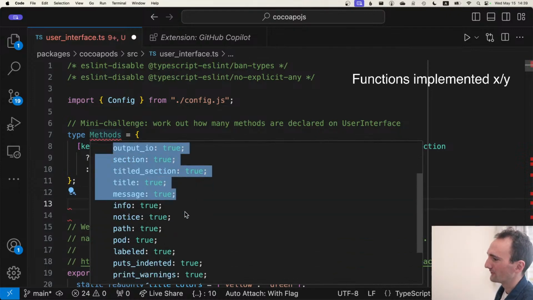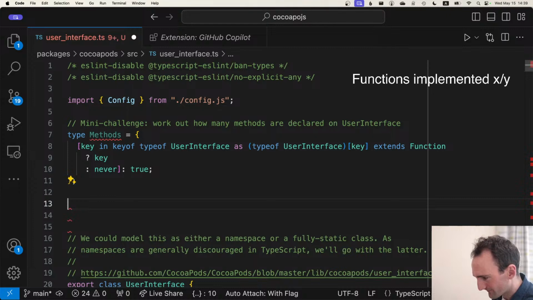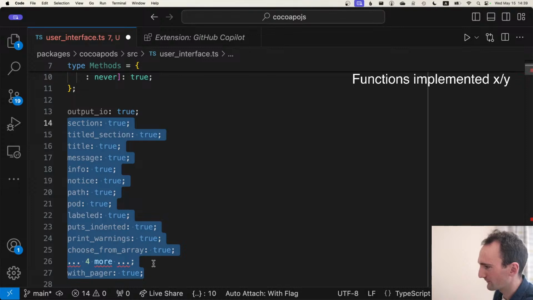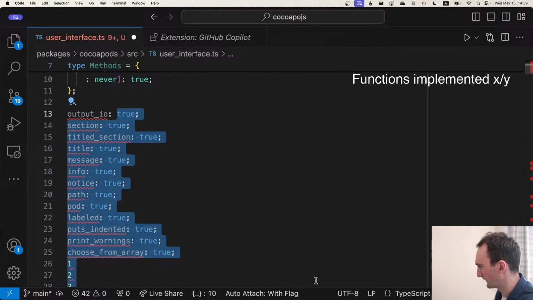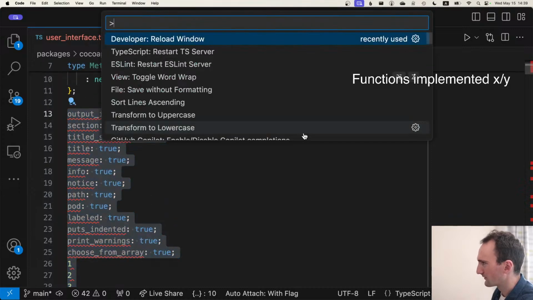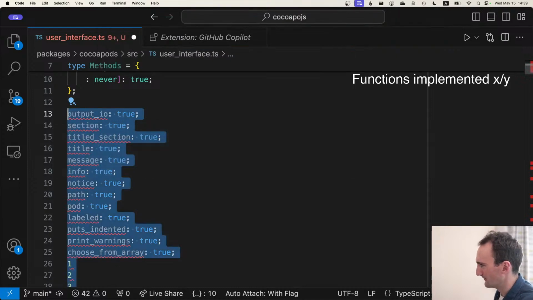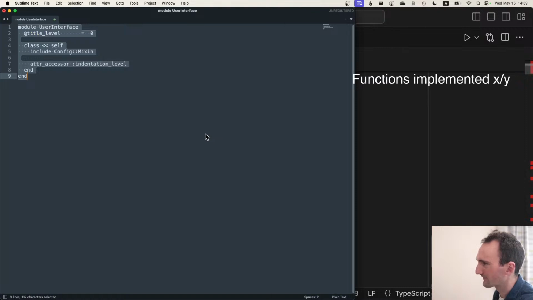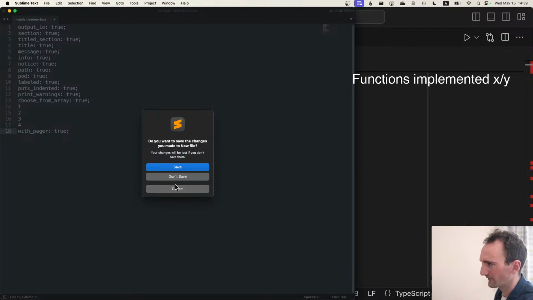So I'm just going to copy these out, and it says 4 more. Phew, audio is fine. That is a big relief. So I'm just going to find out 1, 2, 3, 4. We therefore have how many lines selected? Is that line selected? No, it's not. Hold up. Count lines. No. Right. We're going to jump into Sublime Text. 18. Okay. There's 18 methods to map.